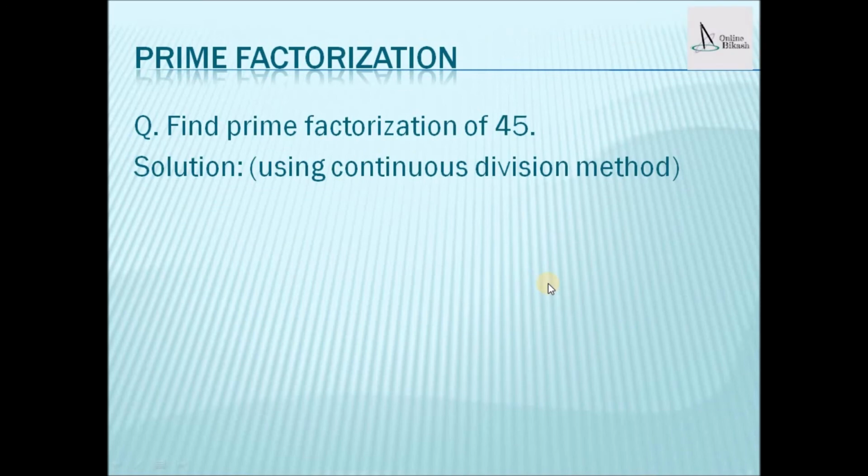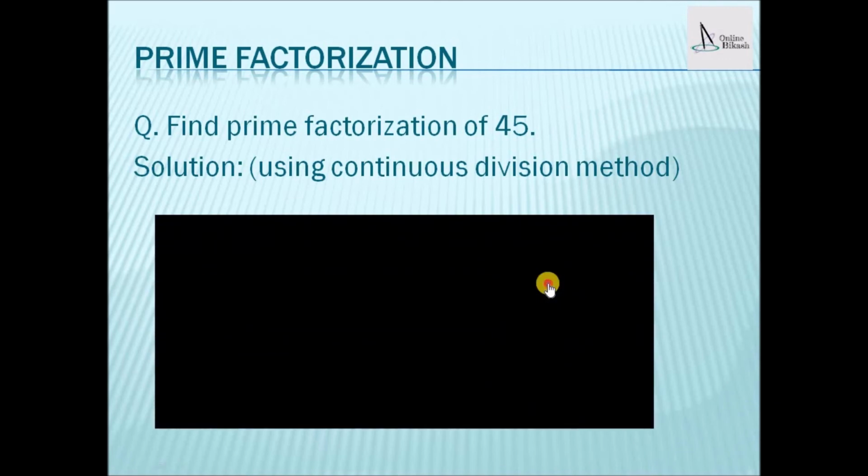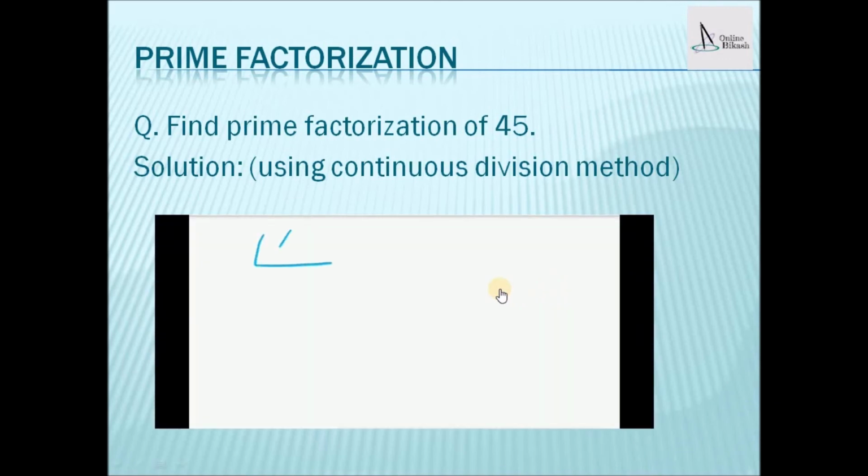Now let us see one more method, that is the continuous division method. Okay, it is not the factor tree method. The method we learned here is the factor tree method, but now we will learn the continuous division method. Okay, so we will divide in the short division method. Hope you know this short division method.